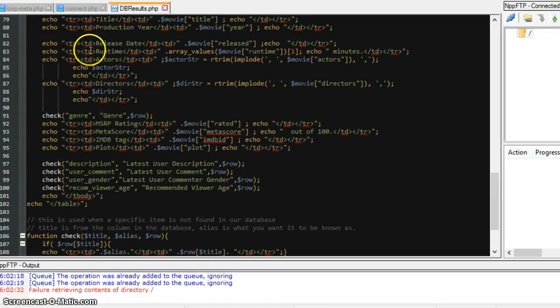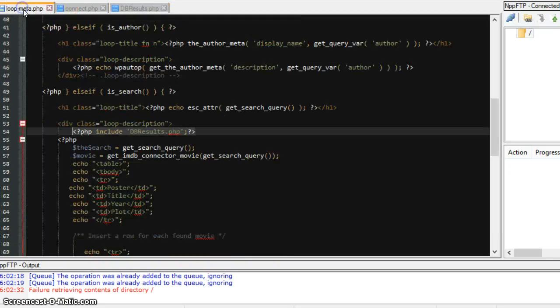What echo does is, when the PHP is called from loop meta, which is include dbresults.php, the other file that we were on, it runs that script, and wherever it says echo this, it generates that into the specific HTML, which is the entire thing as a whole.